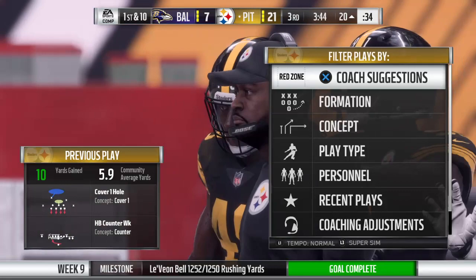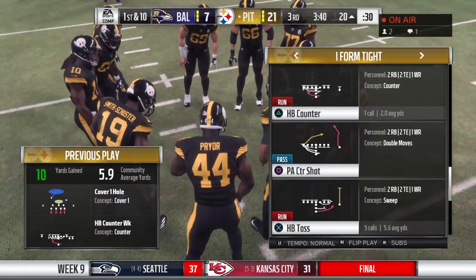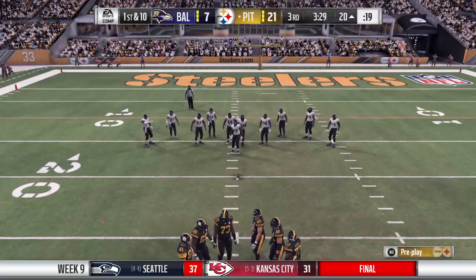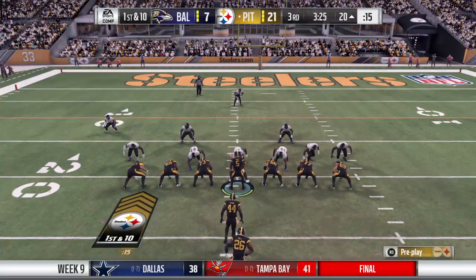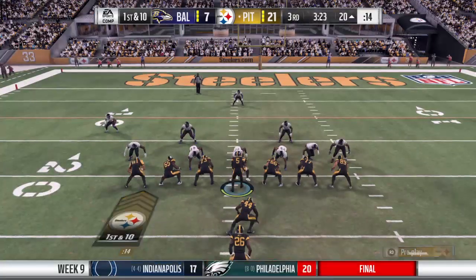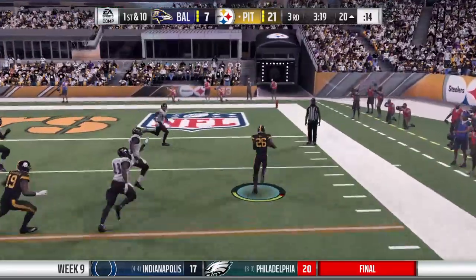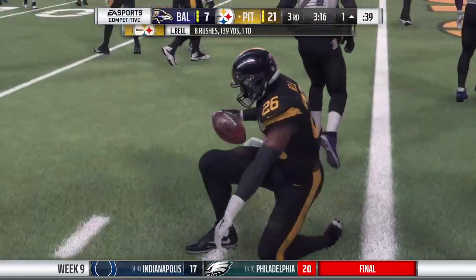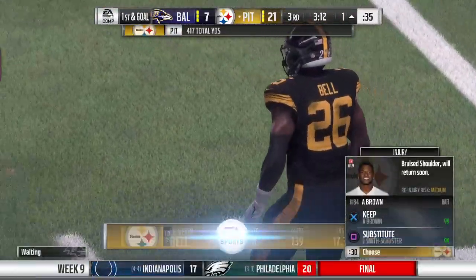Now, this is an example of breaking down a defense, because on a lot of these runs, he's getting past the point of attack, and guess what he's doing? Forcing the secondary guys to have to make a lot of tackles. And a new set of downs here after picking up the first on the ground. Here we go! And they'll keep it on the ground with Bell. And he's brought down after a good gain. Chewing up big yardage. Another nice gain there. This one goes for 20.